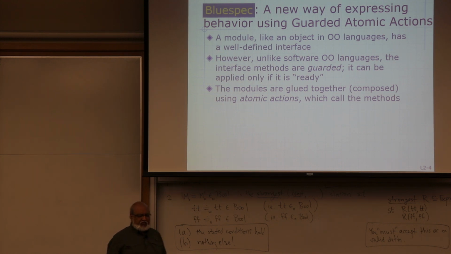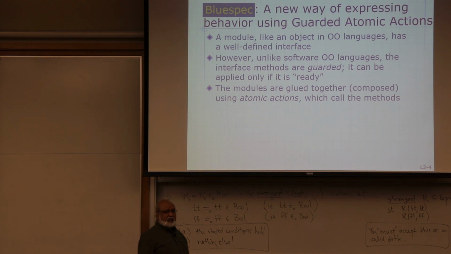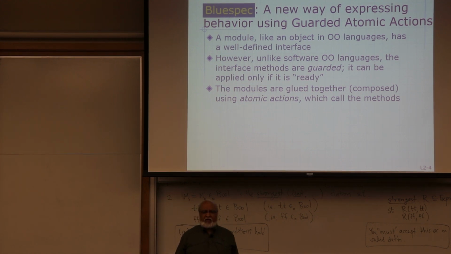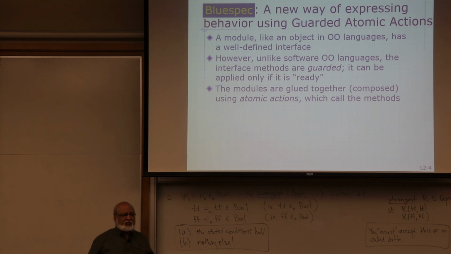You will specify some action. You do this, you do this, you do this. By that I mean call these methods from different modules. And atomic action says either all of them will be applied, all of them will be successful, or none of them will be successful. So this is giving you a way of coordinating things across modules. By the way, these slides are on the web, so you can access them right now.